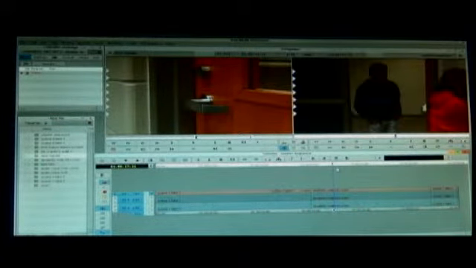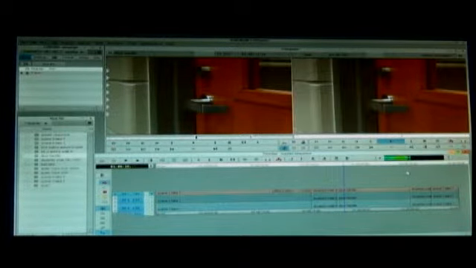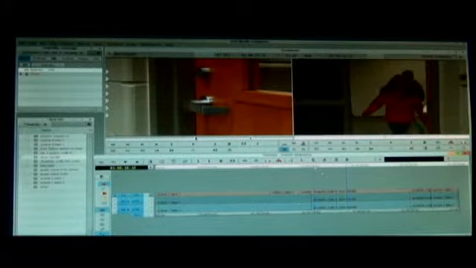But they can't physically see the door, so what if the door was like inward? You could just continue on. You should always cut on action. So you see the action of her hand reaching out, and we should see the continuation of that action. The general rule of thumb. There, I put in 3 more frames of the shot so you could hear the door handle even slamming open. Now listen.